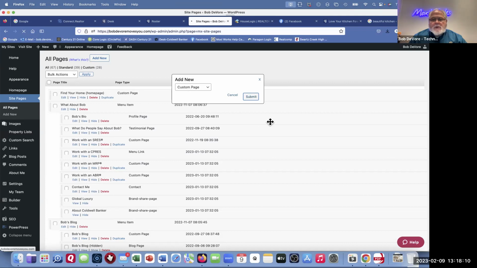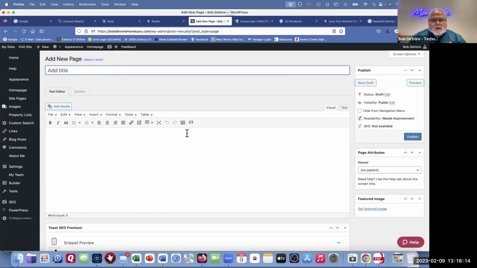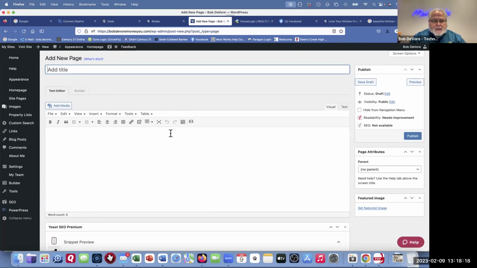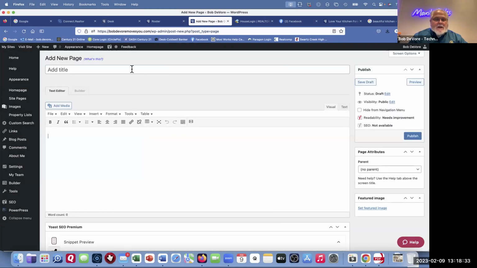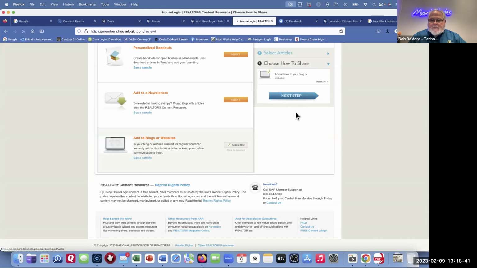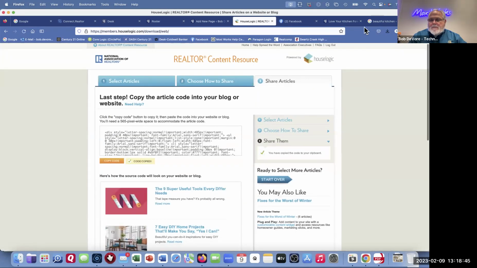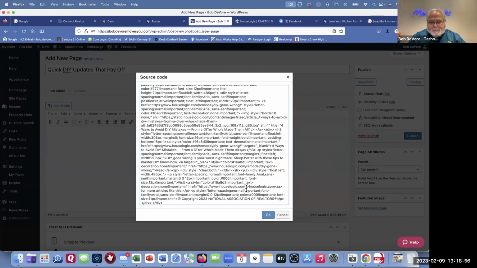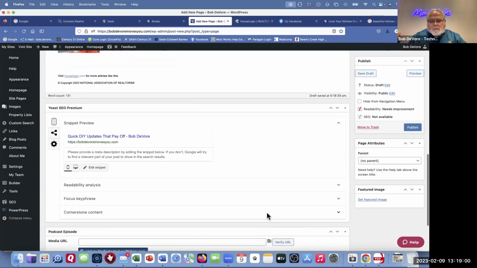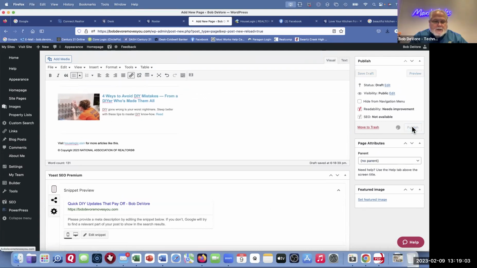Then after I do this one, I'm going to play a little with what you can do with your home page. Okay. So tools, source code, paste. Oops. I forgot. How many of you knew I didn't get the source code yet? Tell me. There we go. I gotta go back and get the source code. Imagine that. Copy the code. Tools. Now that I got the source code. And then publish.